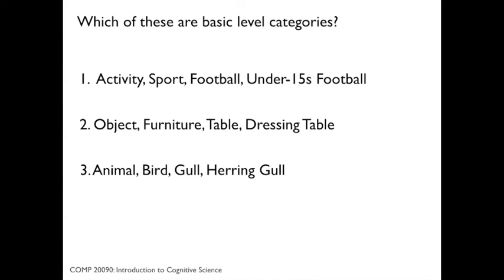I'm not an antique dealer. For me, a table is a basic level category. And yeah, I know there's different kinds of tables, but I'm not real good at listing the different kinds of tables. Furniture is definitely more general than that because it includes mirrors and chairs and stools and benches and all kinds of things. And if you say, I got something for you, it's an object, you're not really given any information at all.